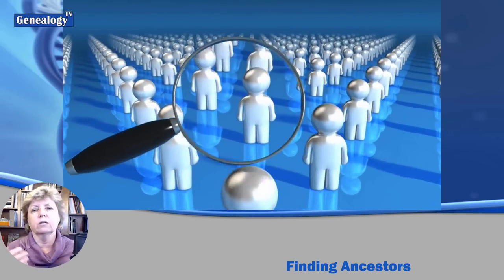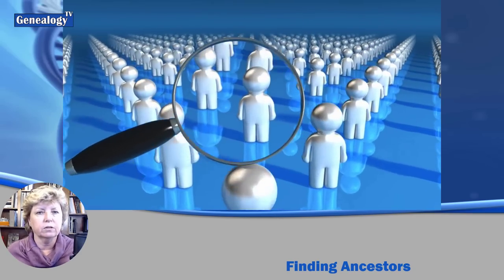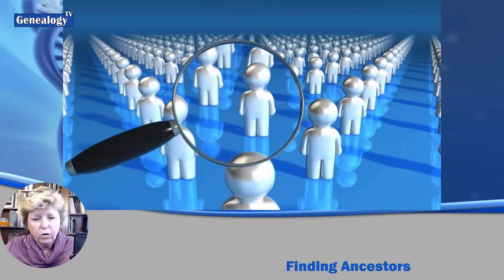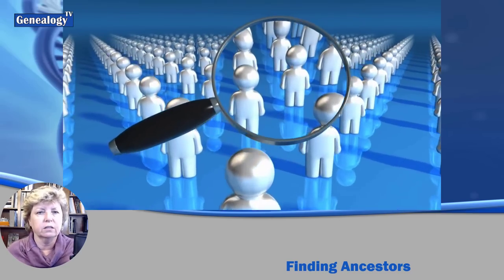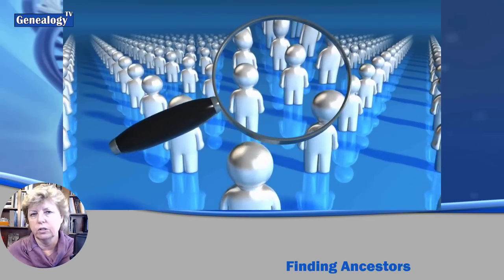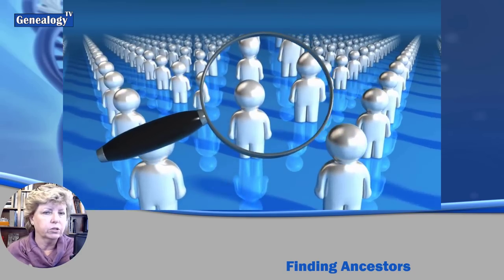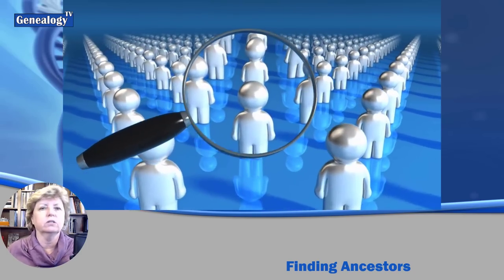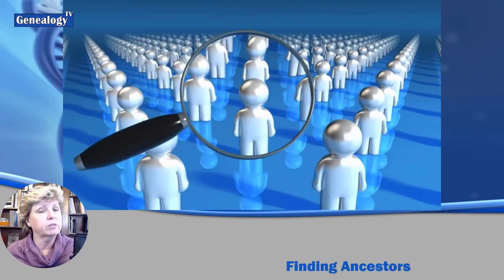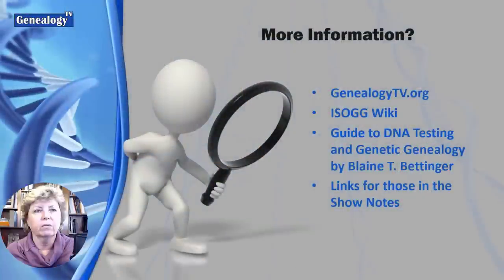So long story short, I know that this is kind of looking for a needle in a haystack, but once you get an understanding of how to group those DNA cousins, I promise you it starts to get easier, and you can start slicing and dicing and separating that very long list of DNA cousins into groups along the family lines, and then you can start researching their trees for clues, records, hints. But just don't take the other members' trees for gospel without some record verification. But a lot of times it can lead you to others. So I hope that was helpful.